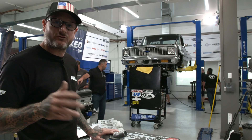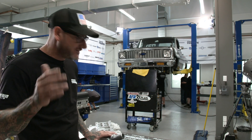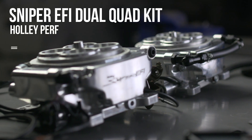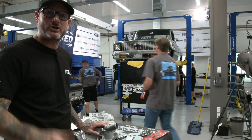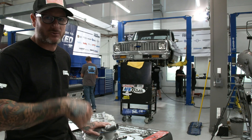I'm prepping the intake manifold for Ryan. He's going to put on the ZZ6 engine by Gandridge Chevrolet. Usually we do a single throttle body, but this time we opted for a 2x4 dual quad setup. Instead of using carburetors, we're going to use fuel injection. Holley sent us two Sniper units, which will bolt right onto this. It'll give it that cool old look and it's something different.